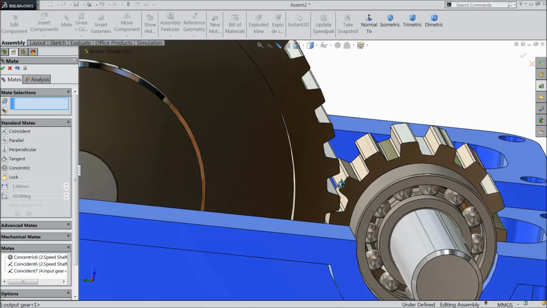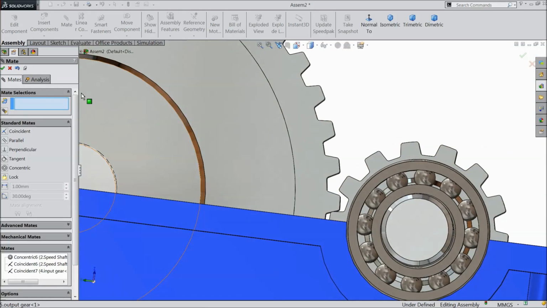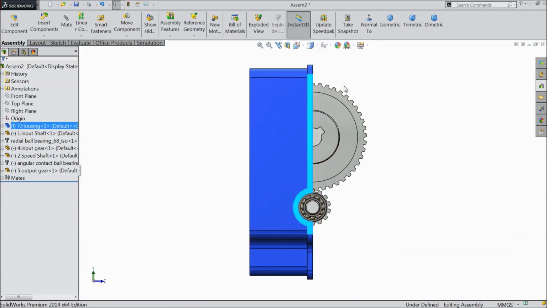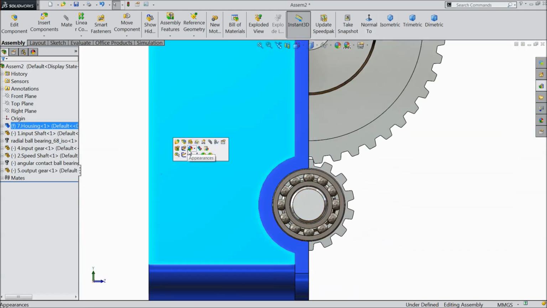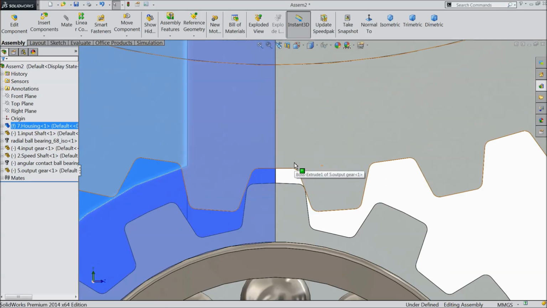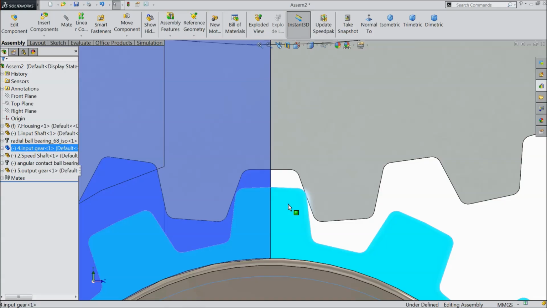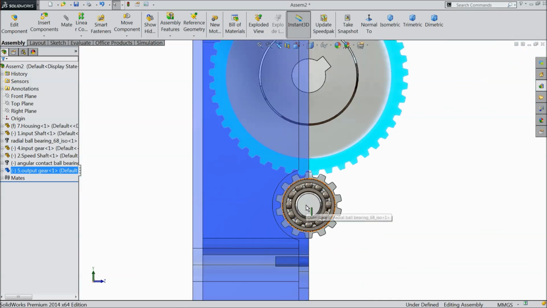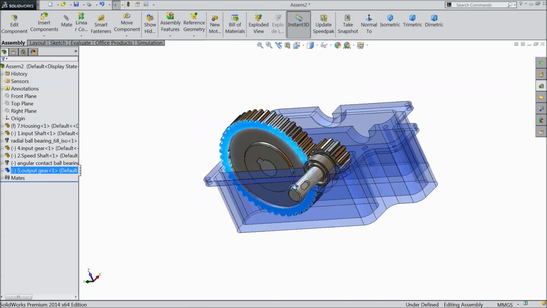Now adjust the teeth. We need to adjust. Select this face, select normal. Select the body and choose here change transparency. Select any one gear in mid, then try to adjust the position. Okay. This is perfect.